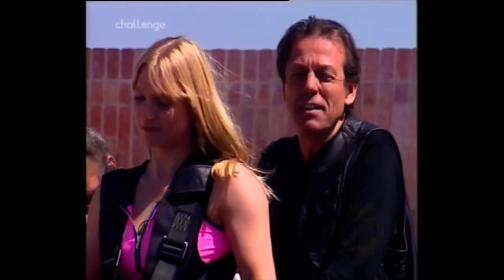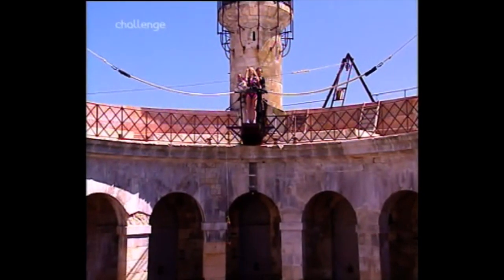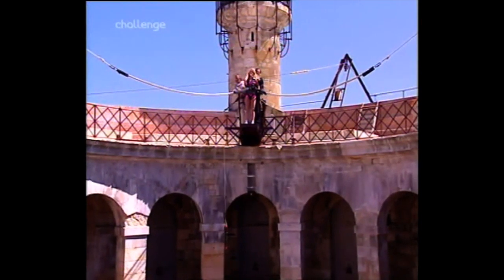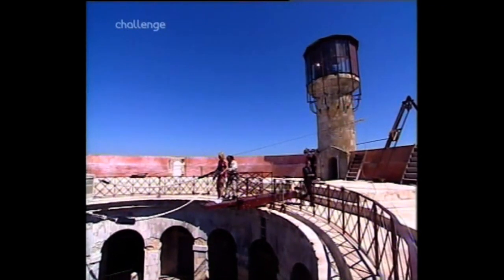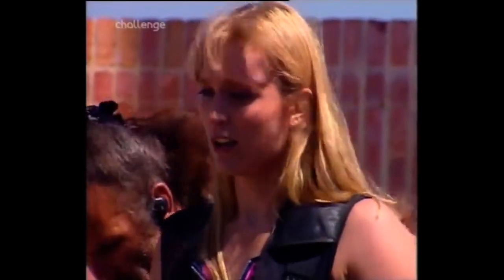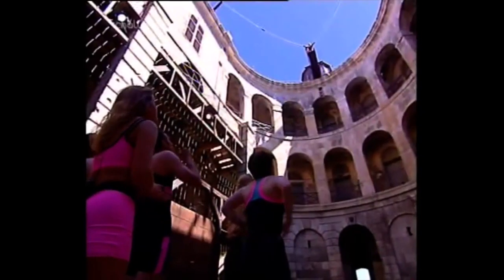Tara, sometimes you have to take a leap of faith, but in your case, it's more a leap of credibility. Now, your clue word is that canister hanging over there. All you've got to do is jump and reach for it. Good luck. Tara, whatever you do, don't close your eyes and keep your arms out. Oh, my God. Grab the clue when you bounce up. You can do this.